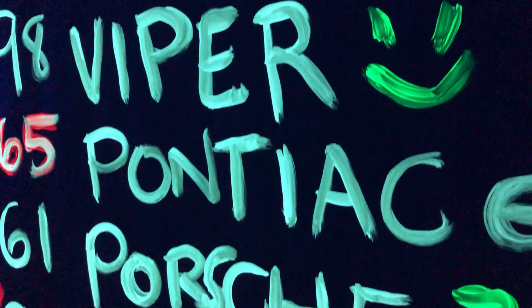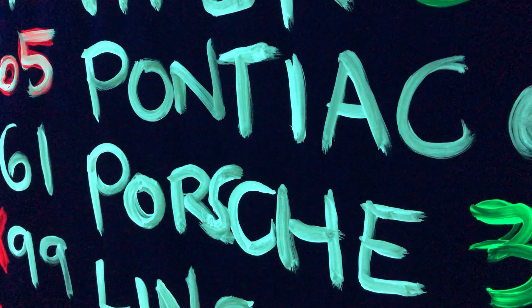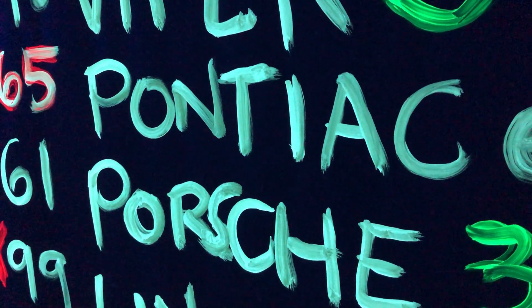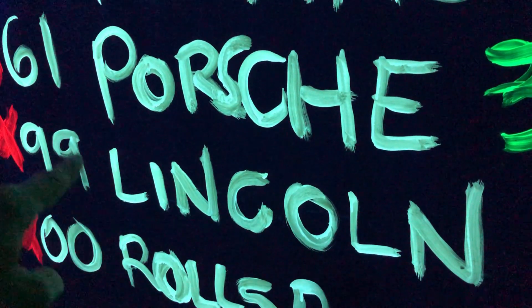You can see there's no sheen leveler up here — you can totally see the Dayton and then Viper. But down here I put the sheen leveler right over the invisible paint and you can barely see anything compared to this one up here. With the black light on it doesn't affect the UV invisible clear paint underneath, because they formulated this sheen leveler specifically for the invisible clear color paint — that's where I put the sheen leveler on the Porsche and the Lincoln.